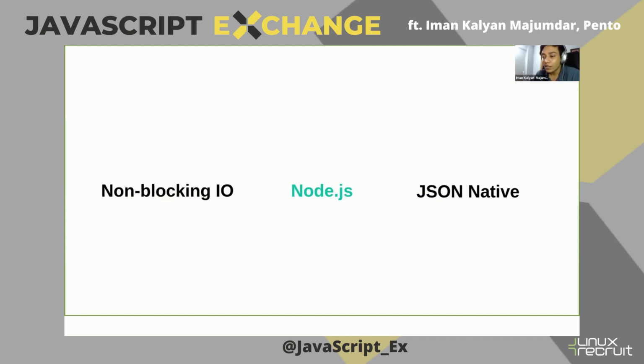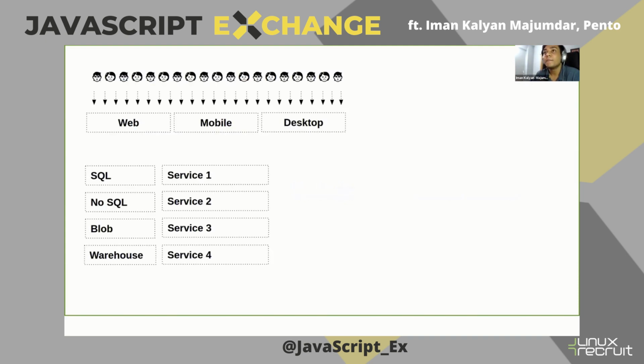So we're going to dive deeper into this, and in this example architecture I've set up, it's just a dummy, but it's in parallel with how a real one would be. You have your clients, your web client, web mobile client, desktop, and on the server side, let's say you have 4 different microservices here, quite trivial, and they're all connected to their own data store.